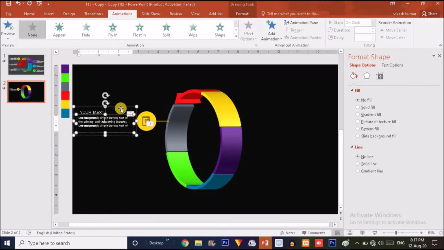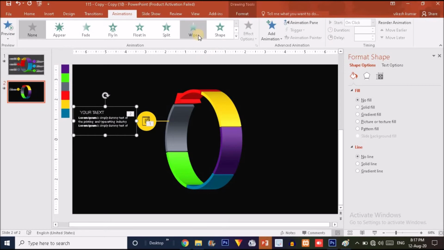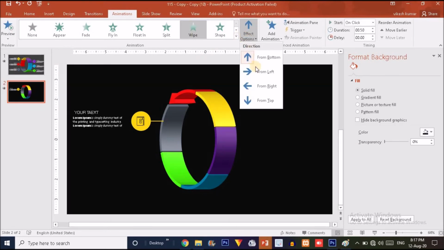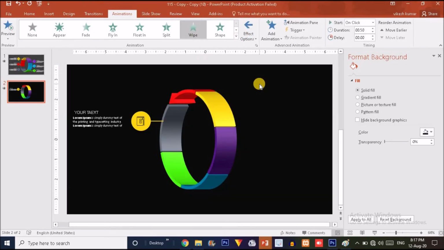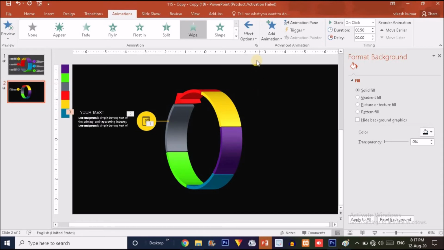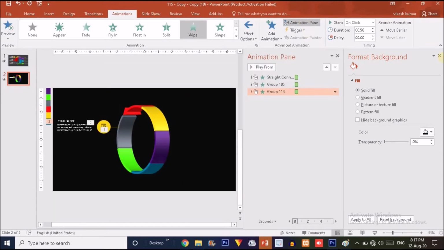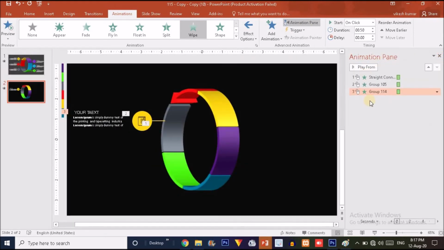And for this text group, again I'm going to use the wipe option, and the direction is from right. Okay, so let me open the animation pane over here and close the format background pane. Now you can see I'm using after previous, and giving after previous like this.